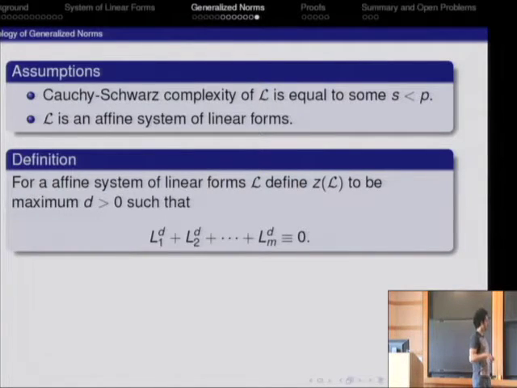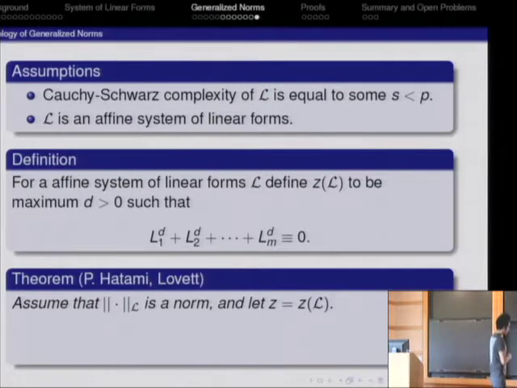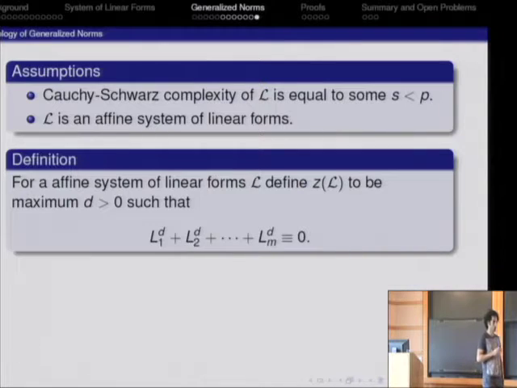And again, given the assumption that all these linear forms are affine, this would imply that for all smaller powers, this again holds, because all of them appear in the dth tensor power. Is it obvious that D is finite? It's not that immediate, but it can be shown if we assume that the Cauchy-Schwarz complexity is less than p. I mean, we can have p ones, and you can take any powers of them, and it will still stay 0, right? So you need some assumptions on the complexity of the linear forms.